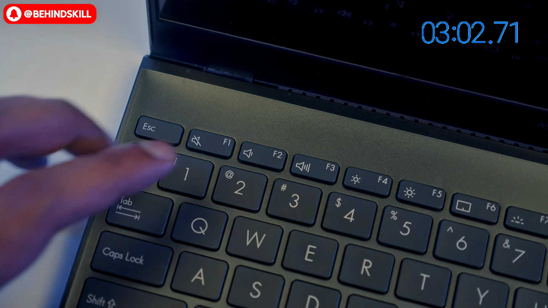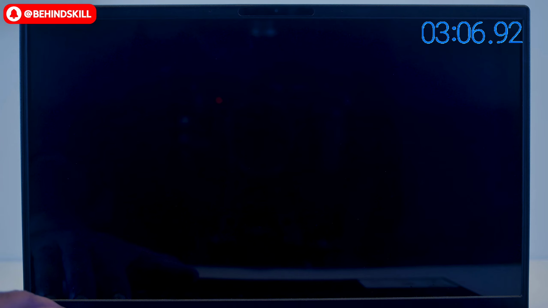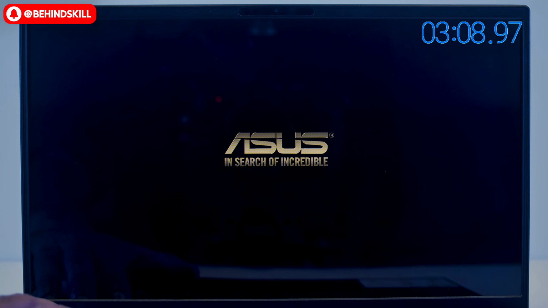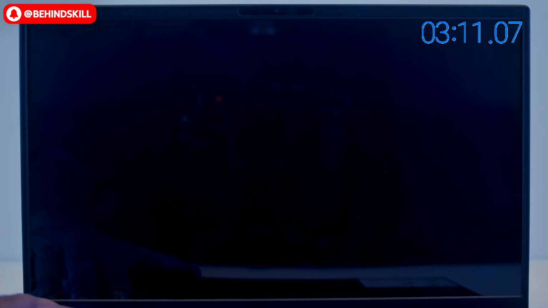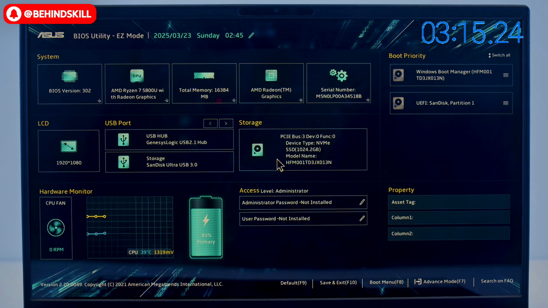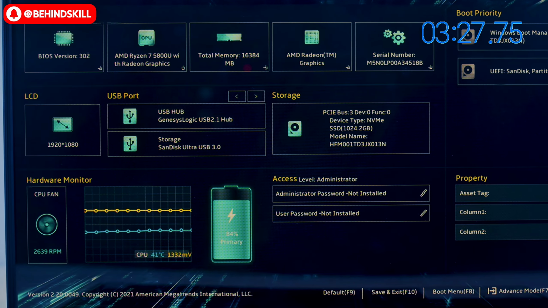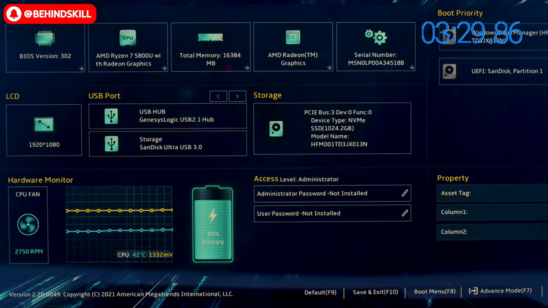Anyway, as I said, keep hitting the BIOS key as soon as you start your computer, or at least before the boot logo disappears. If you miss it, don't worry, just restart the computer and try again. Anyway, once you succeed, it will boot you into your UEFI firmware settings. It is where you can then boot into the bootable USB flash drive so that we can start the Windows 11 installation. From here, look for boot menu, boot mode, or something similar.